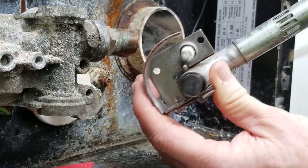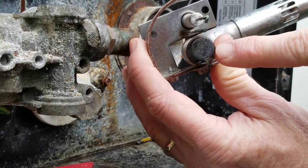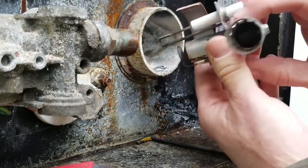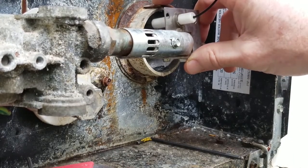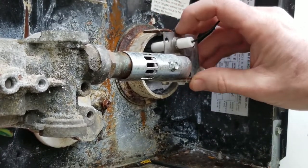So now we're also aligned, and our little flame spreader is right in line with the gas valve, okay? So we are happy here. Even though it's missing that bracket, all I did was take this top screw off right up here. There we go. I took this top screw off, and you didn't have to take the bottom off.